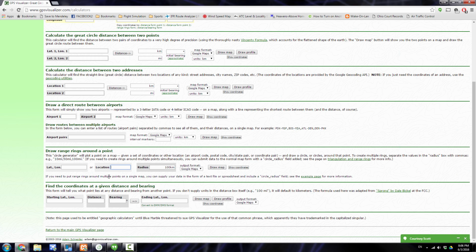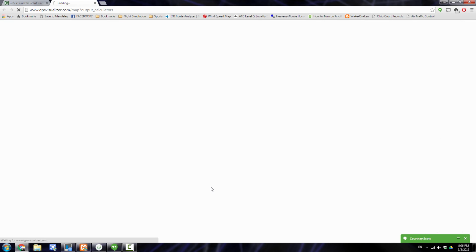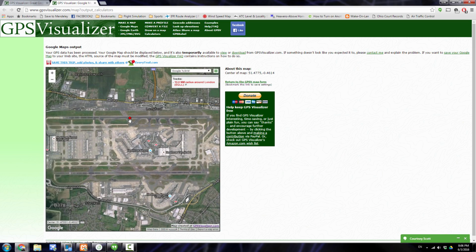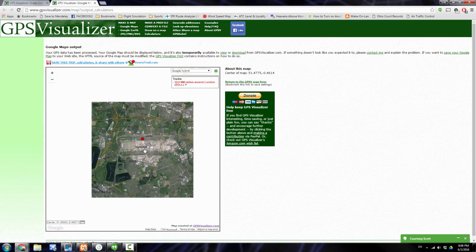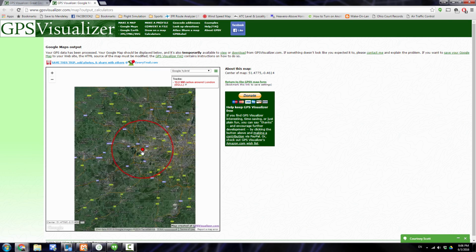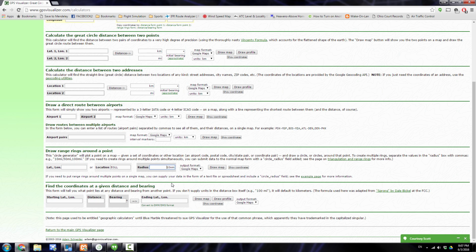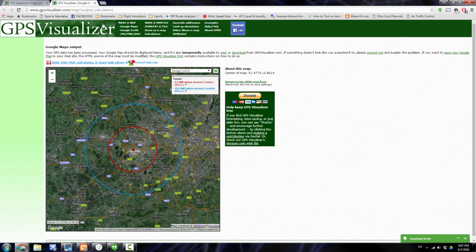So you can actually just punch in any airport. So if I wanted to do Heathrow, 10 nautical mile rings, you just do that, and magically it will find the airport, center it around whatever its defined middle is to be. It's not always going to be the exact middle of the airport, but we're going to make a whole bunch of these rings extending outward and get the elevation that way. And you can actually do multiple at a time. So if I wanted a 5 nautical mile ring, oops, I don't know if it minds caps, and a 10, I just put a comma in between them, and it'll draw both rings for me.